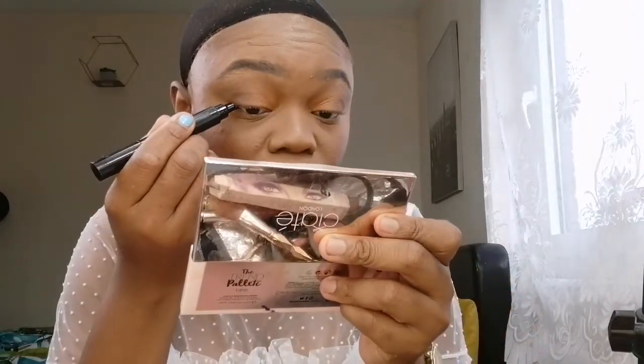Then I'm gonna get my Stomp and Drag eyeliner. It is from Seattle London also. It's called Stomp and Drag. So they have this bit, looks like a stump, and they have the other bit that's like a guide. This is just gonna help me do my eyeliner. I don't know if I should start from the inside. Let me see the picture first. I guess we need to start here. This just helps you to create a very nice wing liner. That's why they have it like this.